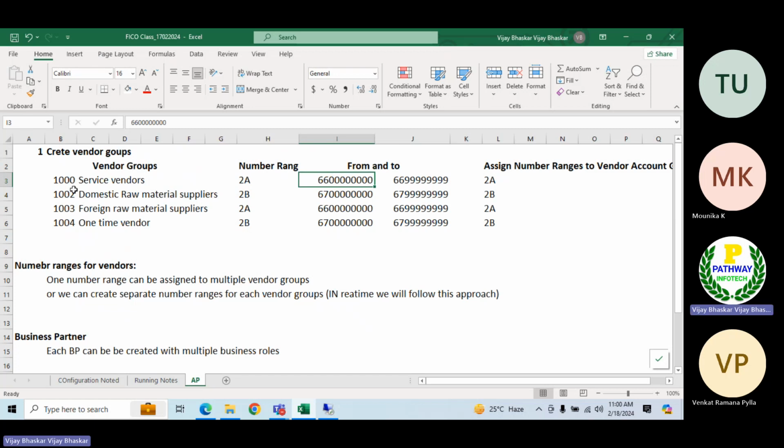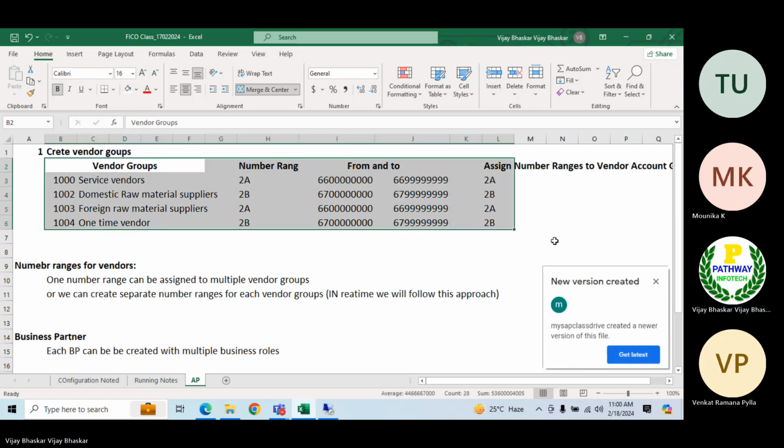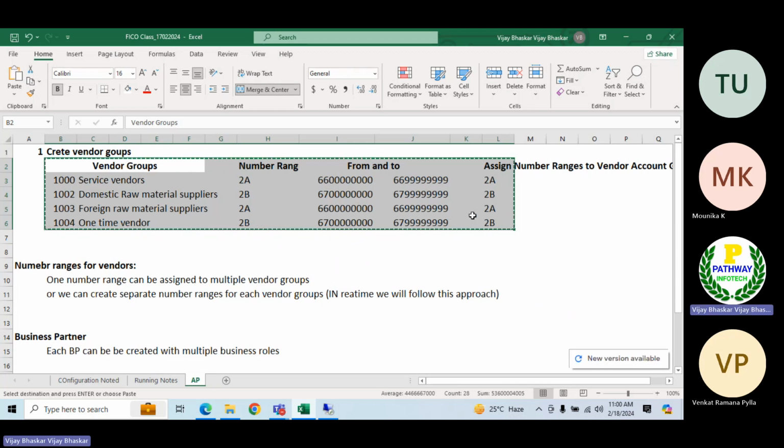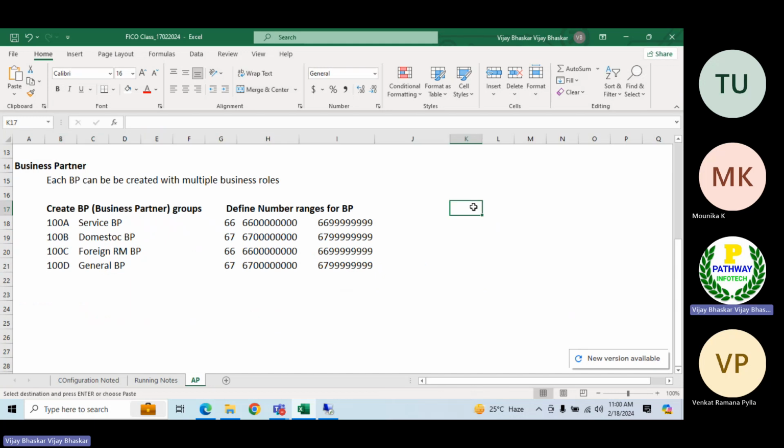Now I have to bring all these things here. The limited scope I'll bring, the assignment and all I'll remove. Number ranges, I'll copy to here.